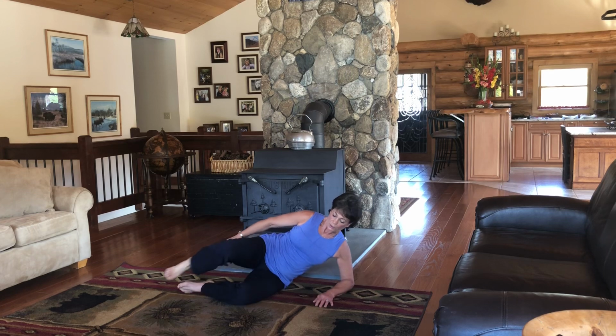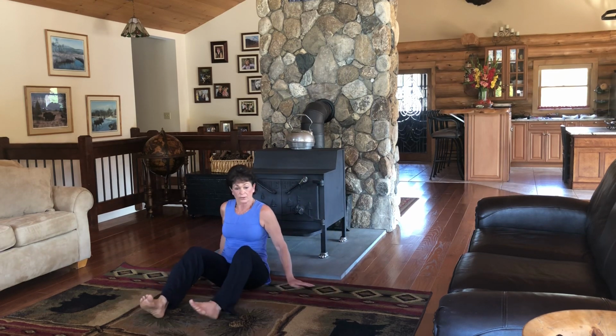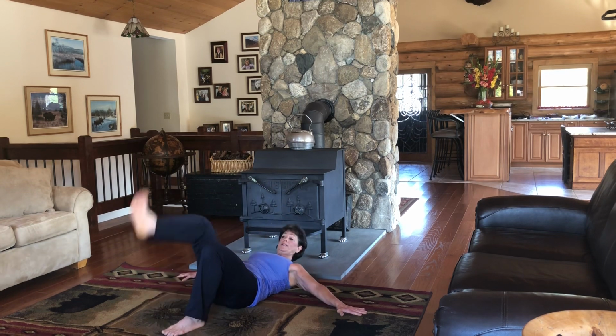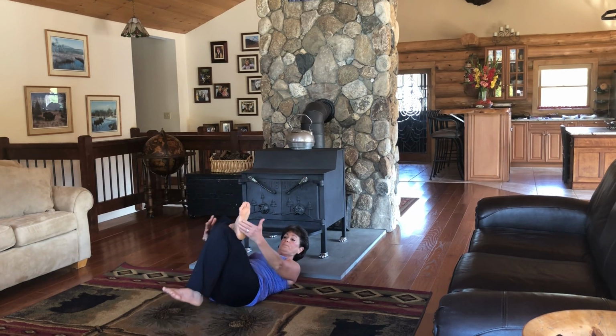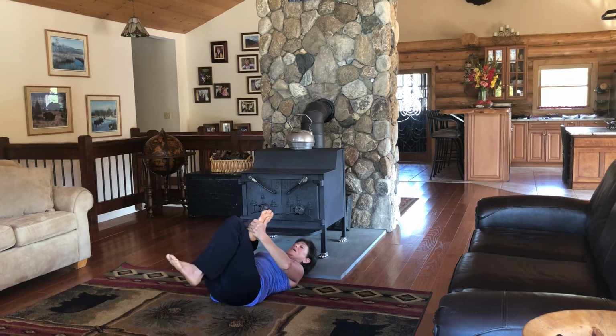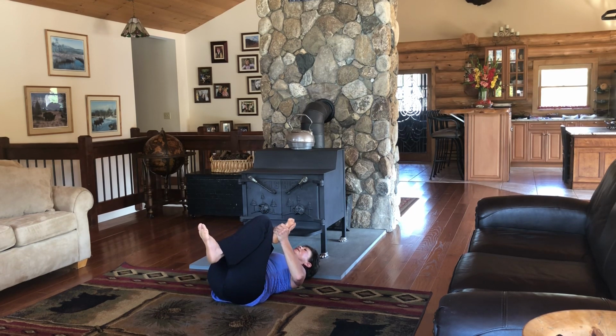Perfect. So now from here, I'm going to have you lie down on your back, and you're going to cross one leg over and pull this in as a unit. You can either grab the bottom of that knee. I like to support my foot and my knee, my other knee, and I pull this in. Oh my goodness, it feels so good in those hips. The lower your heel is towards your hip, the more you'll feel the stretch on this.